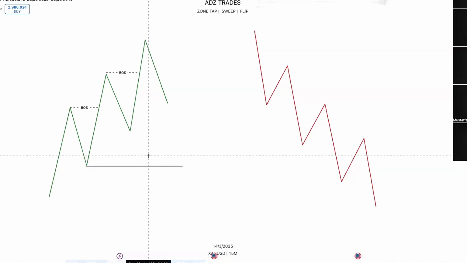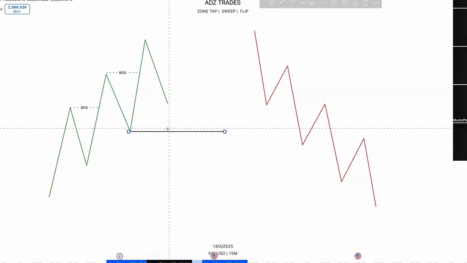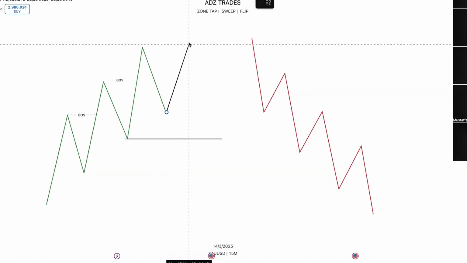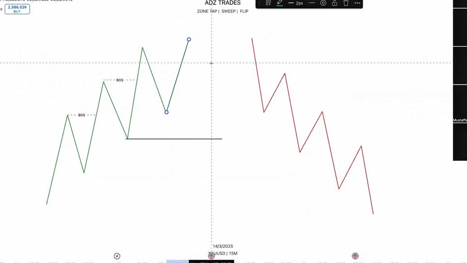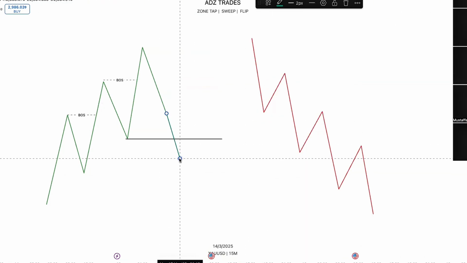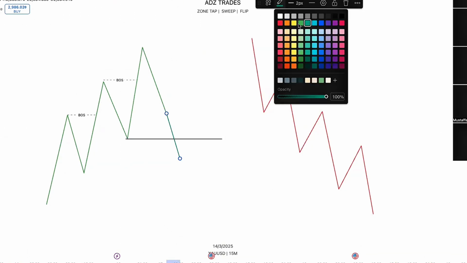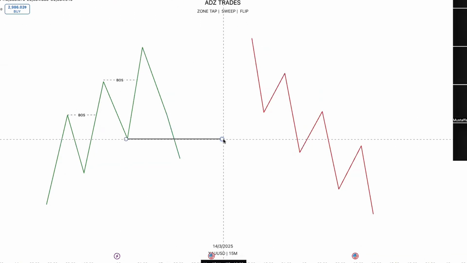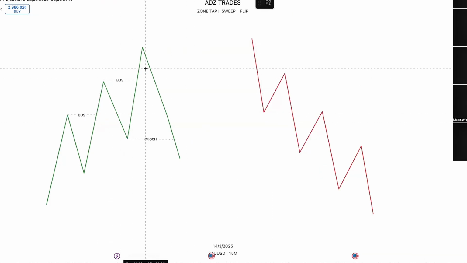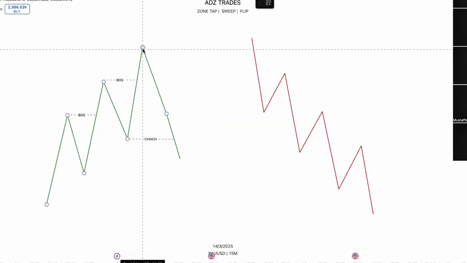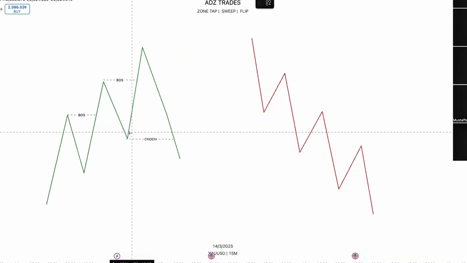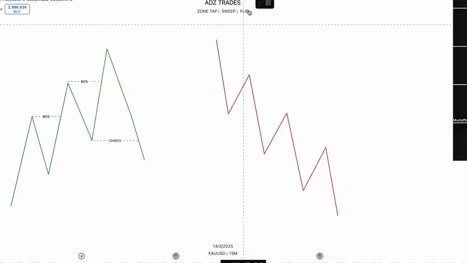If you are looking at your protected low here, you're going to be on the wrong side of structure. Your protected low is here. So what are you now expecting price to do? You're expecting price to respect this low and continue higher with the trend, okay? And if it doesn't, if it candle closes, again, not wicks, below here, guess what this is? This is a change of character to the downside. What does that mean? Going from an uptrend, higher highs and higher lows, to now lower highs and lower lows. Because remember, if we're making a higher low, we should not come below here. When we do that to a lower low, we go into a downtrend, which then looks like this.